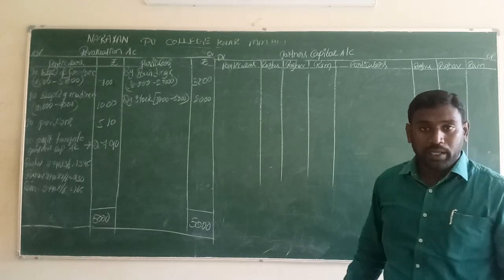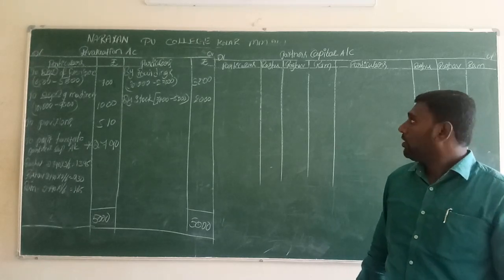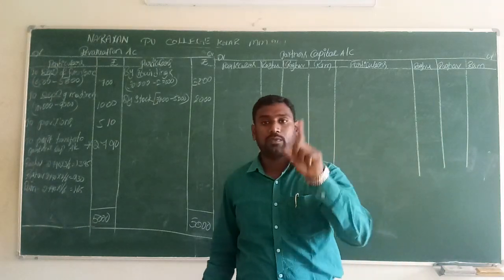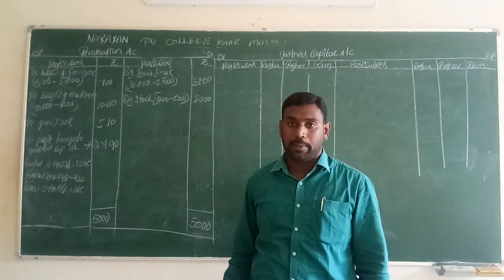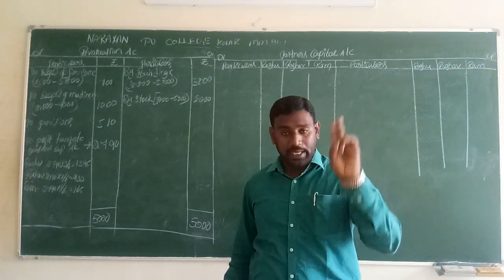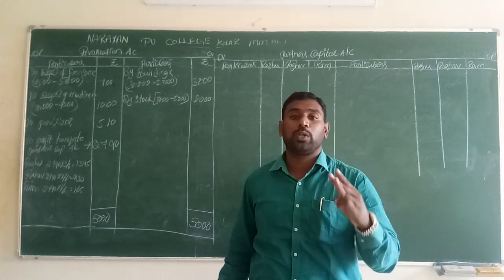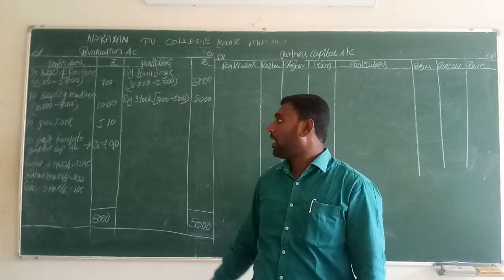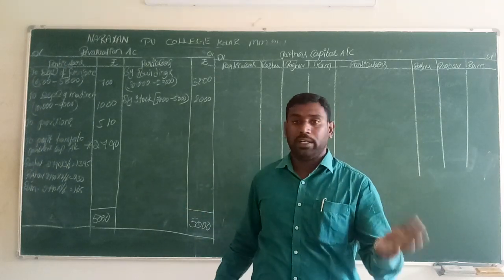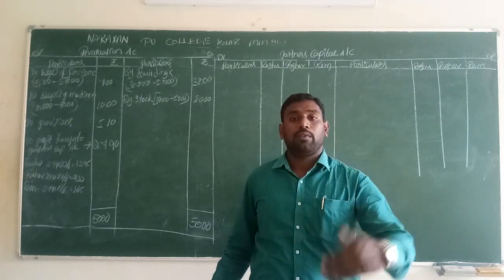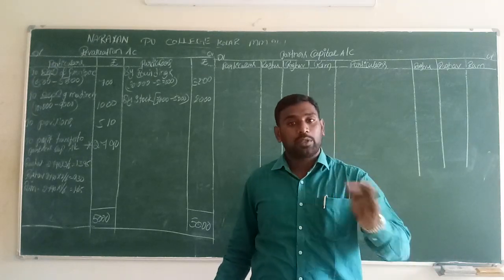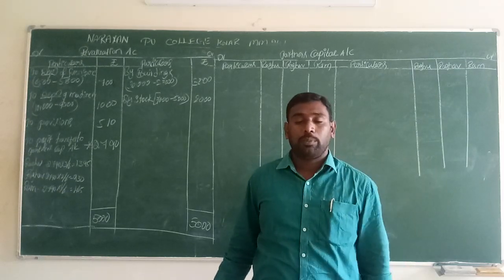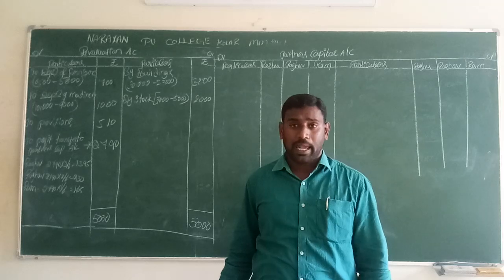Now, why do we prepare the partner's capital account? We follow some steps. Step number one, transfer the opening balances of the partner's capital account. Step number two, any reserve, undistributed profits and losses will be distributed. Step number three, we settle the revaluation profit or loss. Step number four, we move to the adjustments. If any withdrawals are there, we also write them. And finally, we complete and close the partner's capital account.